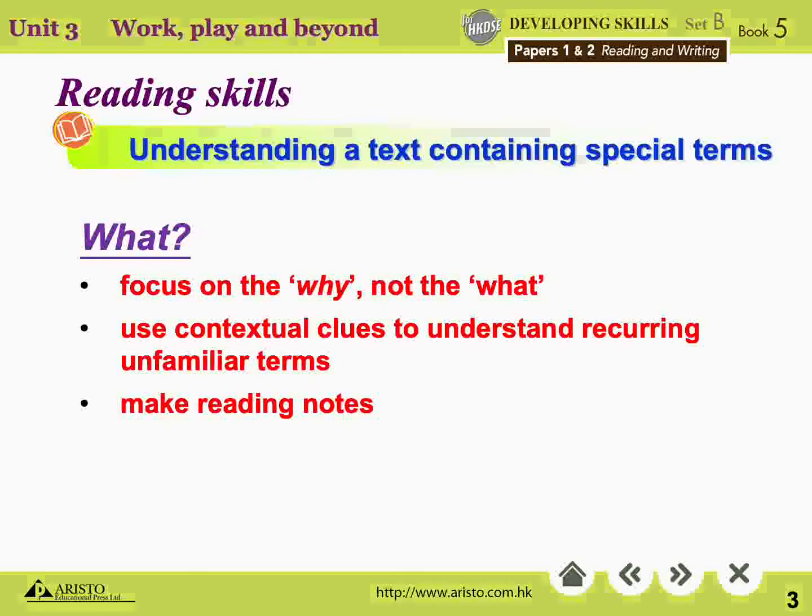Second, if an unfamiliar term appears many times in a text, you can use all the available contextual clues to piece together what it means. Finally, sometimes it may be helpful to make reading notes on a paragraph or passage with a lot of special terms. The reading notes can help you highlight important details or jot down key words or phrases.